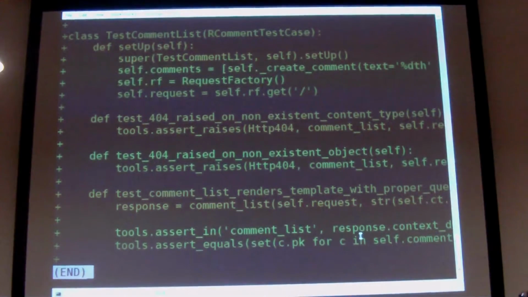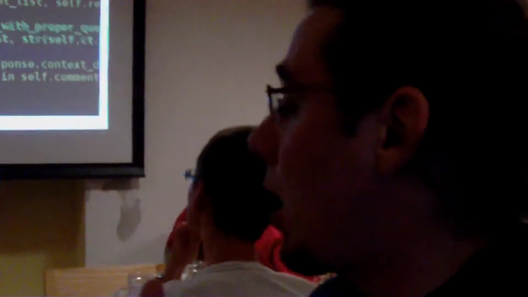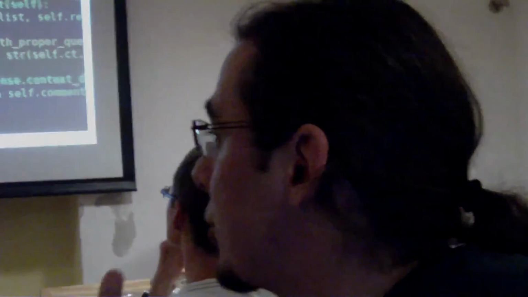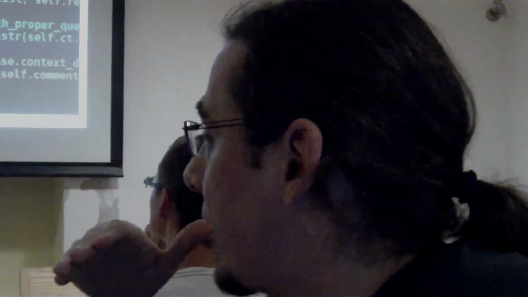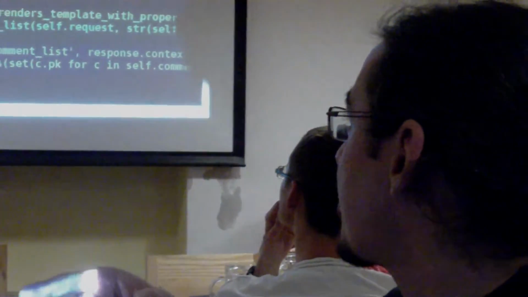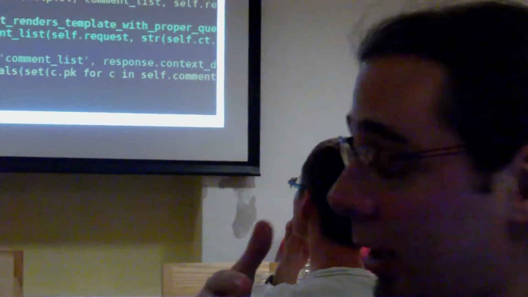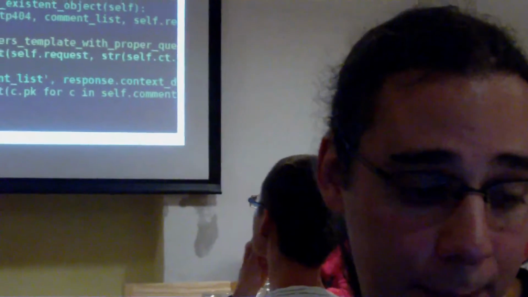So super simple test. Even though we are testing a view, we still haven't defined the URL mappings. We didn't have to create a template. We are just testing that the view does what it's supposed to do: that it retrieves something from the database safely, raising 404s when required, and that it tries to render the correct data.